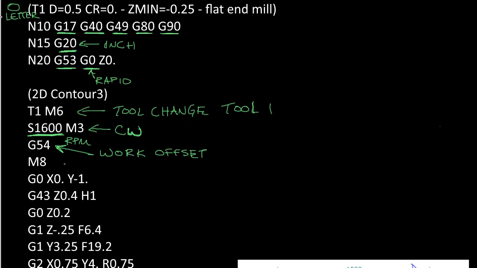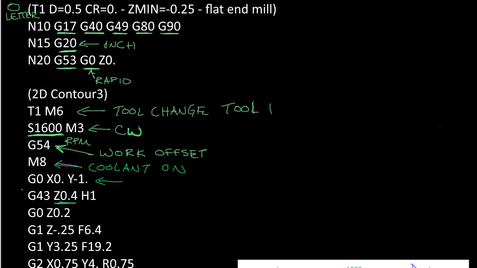All right. Okay, so here we're turning the coolant on. And then we have a rapid motion. So it's going to rapid motion to this x0, y0. And then it's going to rapid position to 0.4 inches above the part.